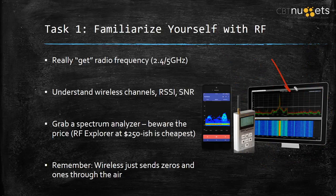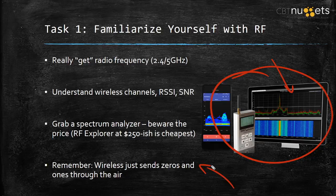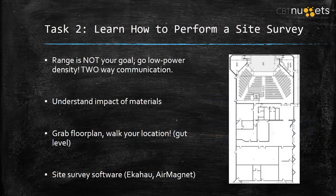When I got started with wireless and pulled this thing up, it looked scary and complex — all colors — and it didn't fit into my logical brain of ones and zeros. But once you get familiar with what it does, it will become invaluable to you. As you dive into radio frequency, keep reminding yourself: wireless just sends zeros and ones through the air. When people start going deep into RF and their brains hurt, I say: hey, remember, all of this stuff — we're just trying to send a zero and a one over the air to the other side. That's your happy cloud. Wireless is just there to send zeros and ones through the air.